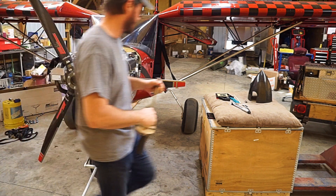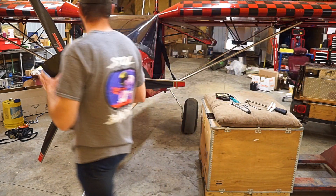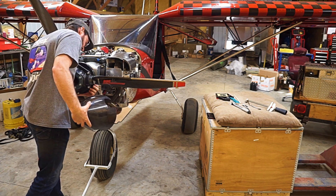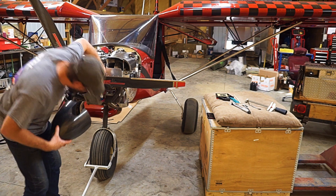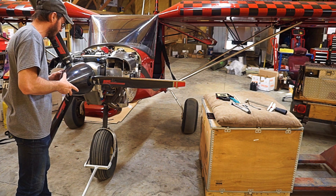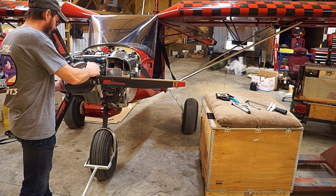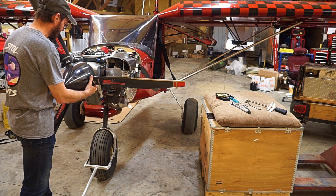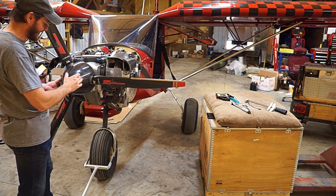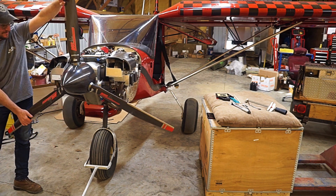And there you have it. The only other thing left is the spinner. Since I'm doing some testing I probably won't actually install it yet, but I'll put it on here real quick so you can see. There is a small hole there to line it up. I like it — it fits really well, it almost snaps on there, you don't have to worry about it falling off. That's a really nice spinner, it fits very well. And there you have it — there is the Duke prop.